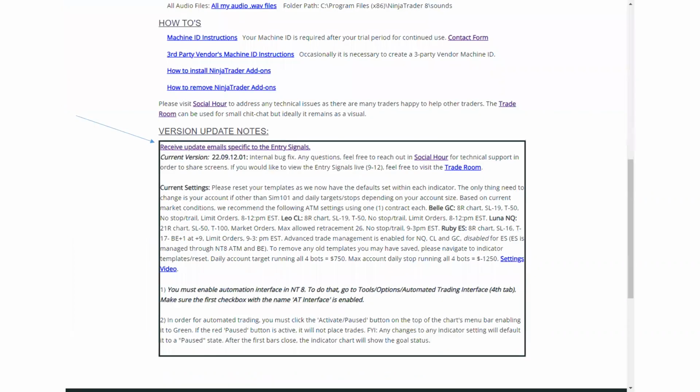Further on down the page, we have the version that we're currently running, and then it talks about the settings that I'm running, which I should actually change because I've changed them a little bit recently. And then this is what I talk about, the enable the automation thing. If you want to get updates, you would click on this ring. That way, anytime there's an update, you would get the email saying there's an update, but also there's going to be a sentence on the screen that'll say, hey, you're using the old version, you might want to go check out the new one. So that'll show up on your screen. So in any event, let's move forward.